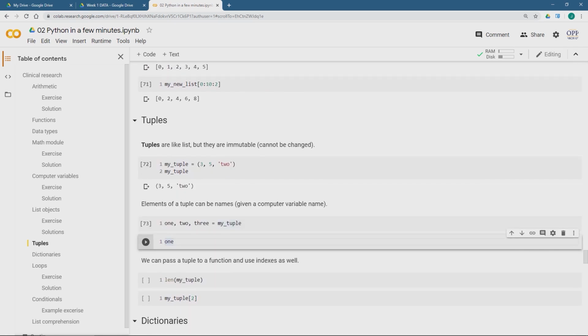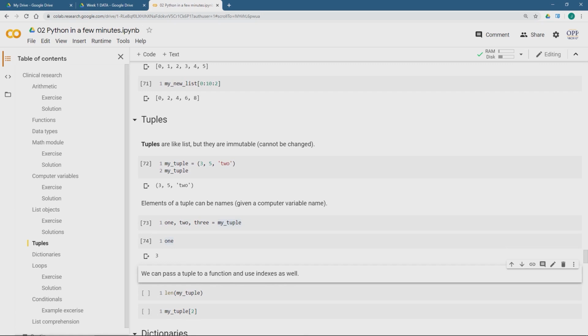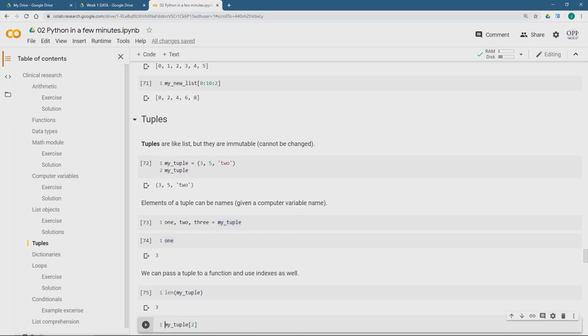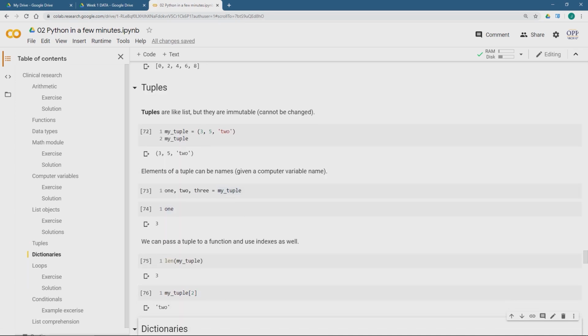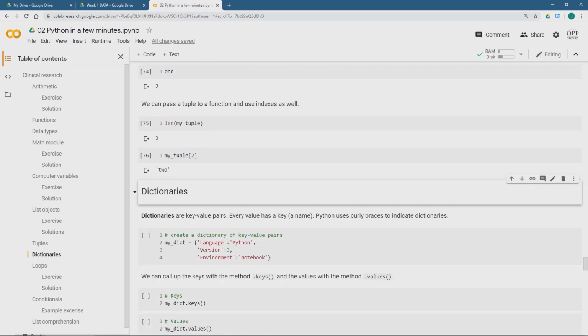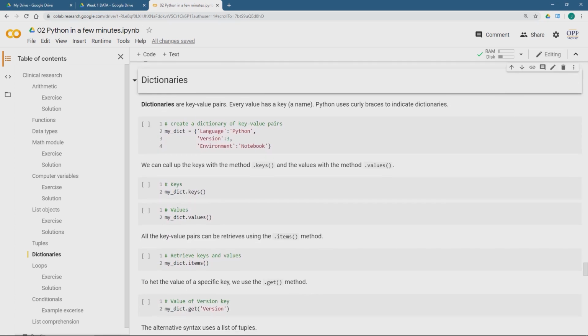So if I were to type 1, it's going to give me back that first element, which was 3. And the same for 2, it's going to give me back the 5, and 3 was going to give me back the string 2. So I can name tuples. Now I can also pass tuples to the length, and that's going to give me the length of 3. I can use the same indexing. One thing I'm not showing you there, but I really want to tell you about it, tuples are cast in stone. They are what we call immutable. Whereas lists are mutable, we can change the values of the elements. Tuples are immutable. You cannot change them. When you've created them here, that value is going to stay the way that it is, and there's good reason to have this functionality. Now we're going to move on to dictionaries.